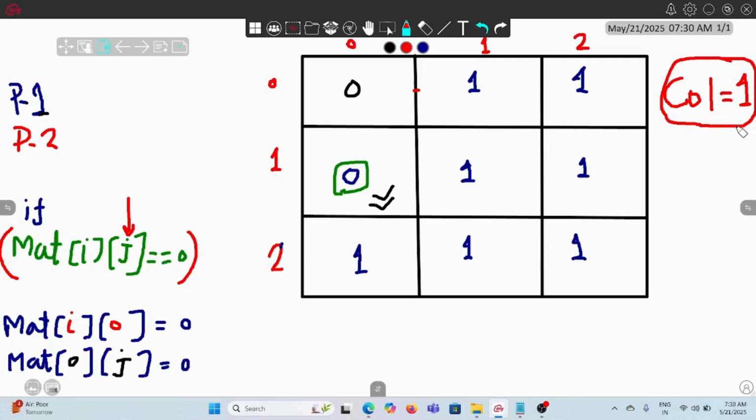Now what we will do is, whenever we are encountering this situation, if mat ij is equal to 0 and j equals 0, so see here, we found this cell as 0 and j, the column, is equal to 0.